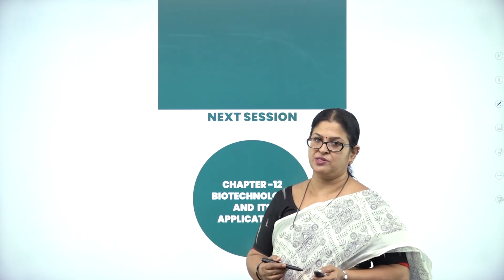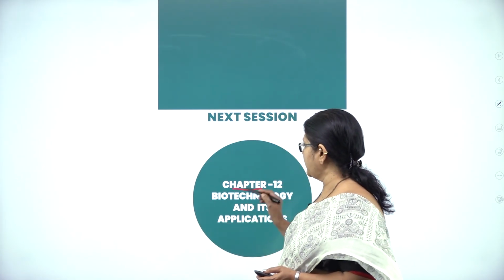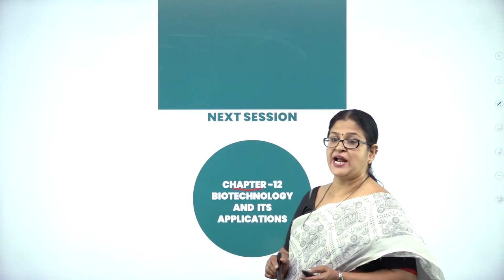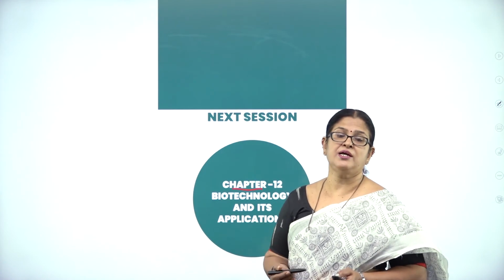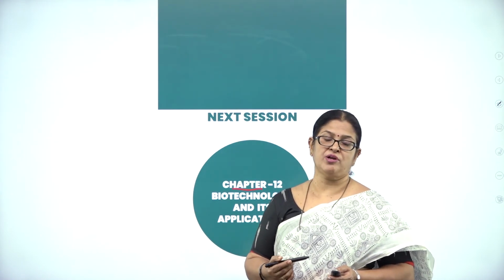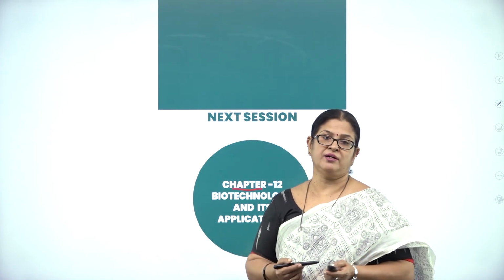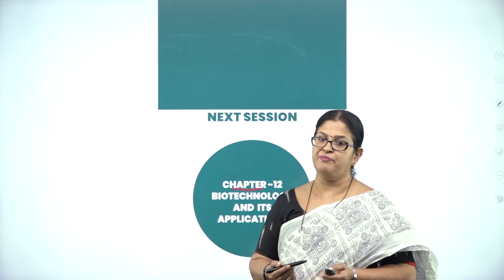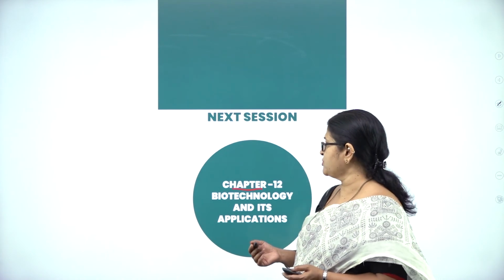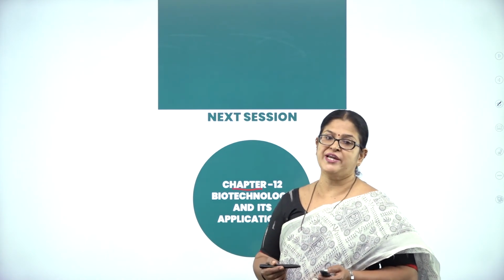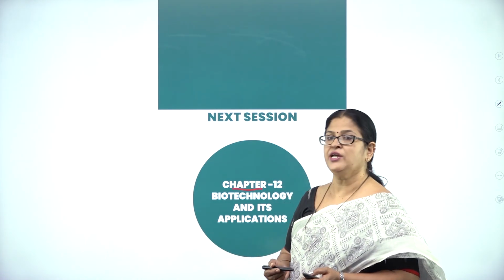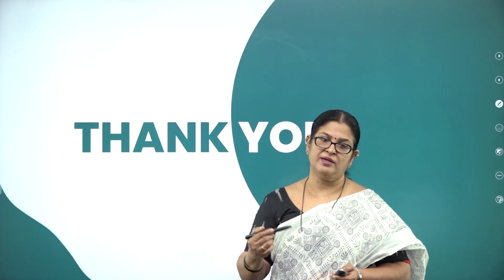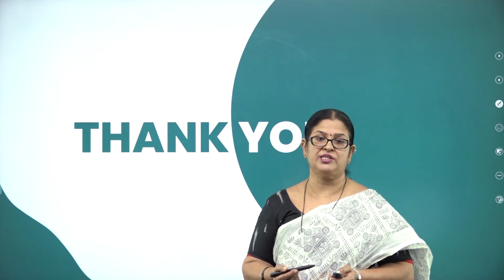Hope you have understood the concepts I have explained in this chapter, Biotechnology: Principles and Processes. We'll be moving on to the last chapter, chapter 12, Biotechnology and its Applications. The concepts of biotechnology are applied in wide areas, maybe in agriculture, maybe in medicine, etc. We are going to study the applications of biotechnology in the coming session.